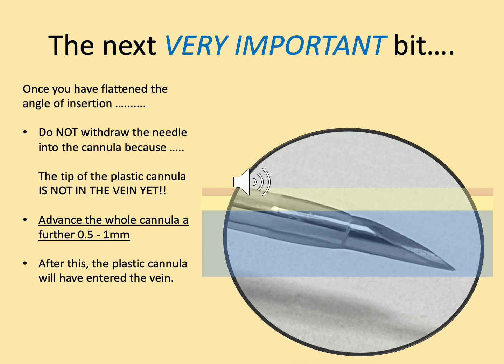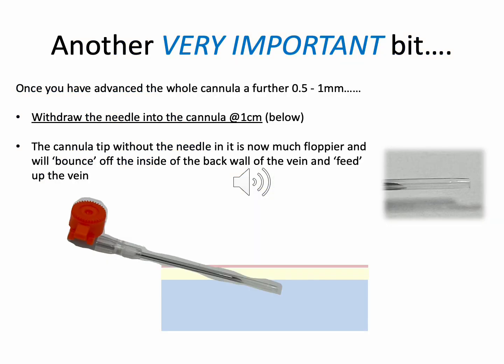Advance the whole cannula with the needle tip still sticking out a further 0.5 to 1 millimeter. After this, the plastic cannula will have entered the vein. As per the previous slide, you have now succeeded in getting the plastic cannula to enter the vein.